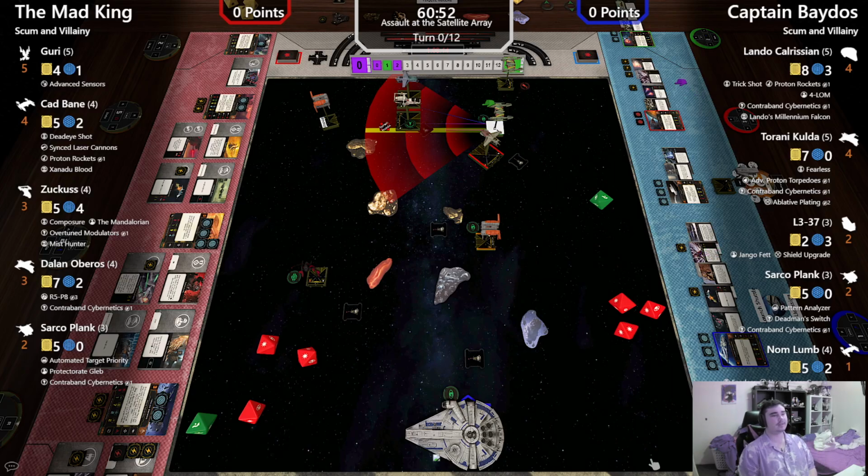Please, HLC. Please. I know you want to shoot at Dallin, but HLC is the right play here. They're just discussing it. This is the problem with rogues, is that if you're not running synced cannons, you're just a 2-die gun, and it's not very strong.